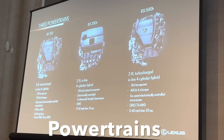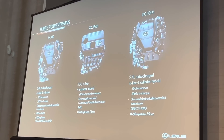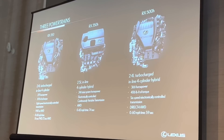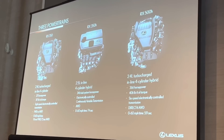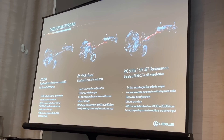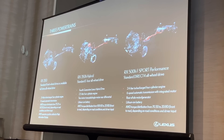The standard hybrid is 246 total horsepower, but very smooth and very quiet. The 500H goes all the way up to 366 horsepower. The reason we get 366 is that unlike the regular hybrid, we still keep the turbo, and we have a new 80 kilowatt battery — that's how we get up to 366 horsepower. The 500H has a new system called Direct 4 with a new e-axle, or electronic axle, that can send power to the back or the front — so it can actually send power to all four wheels.